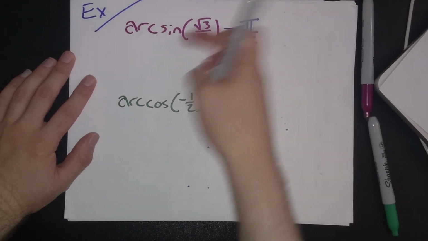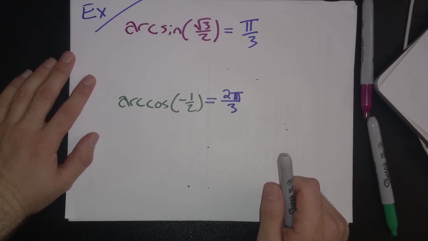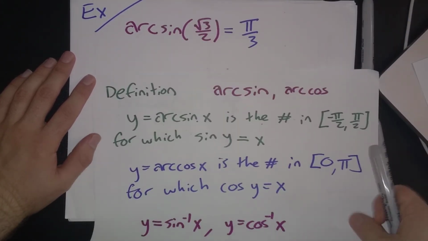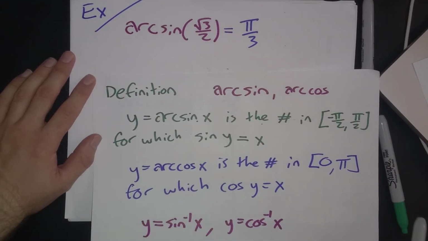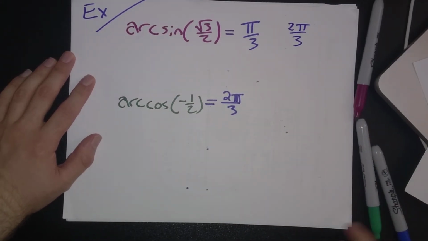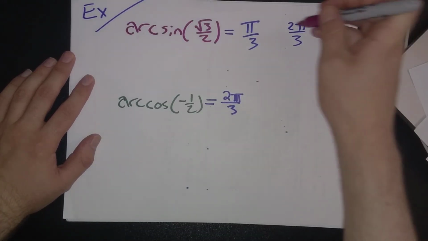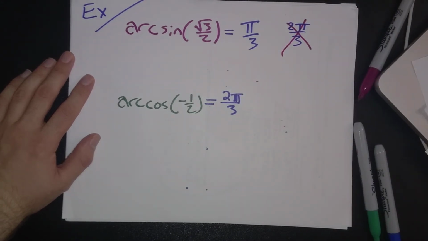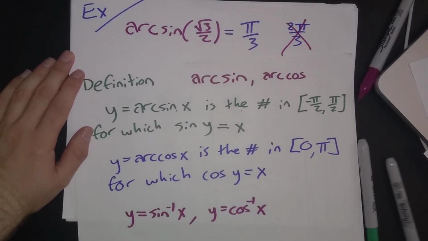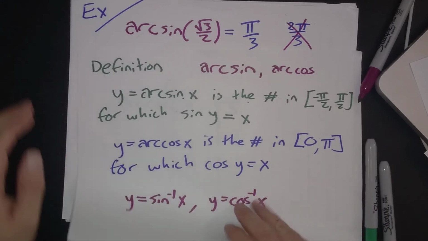So I should point out that there are many other values of x for which sine of x is equal to root 3 over 2. You might say, why not 2 pi over 3 here? But 2 pi over 3 is outside the interval, so we are restricting our domain to only think about these particular domains. And you might wonder why these domains and why not some other natural domain, and that's a fair question to ask. But these are the domains that mathematicians have used here.